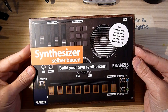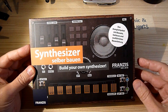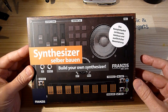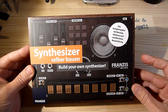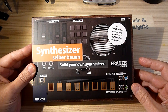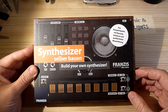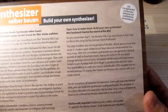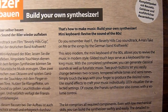A few weeks ago I bought this synthesizer kit on Amazon.com and wanted to build it for quite some time now, but then I thought I might just as well do it in front of a camera for the benefit of the YouTube community. It's a complete kit with a case and detailed instructions. On the back of the package, the publisher makes quite bold claims.